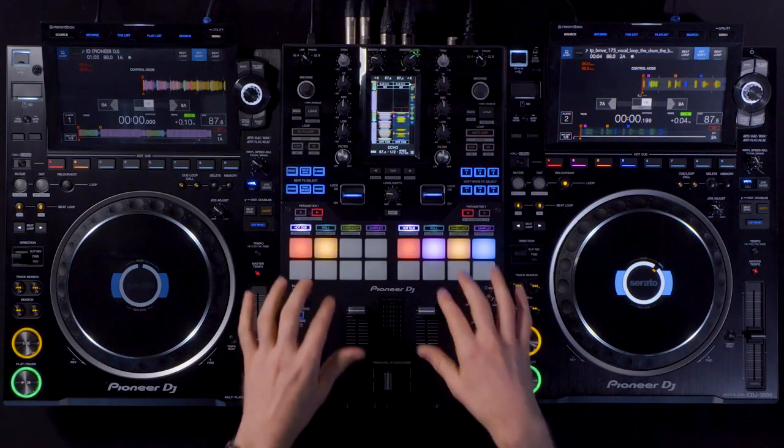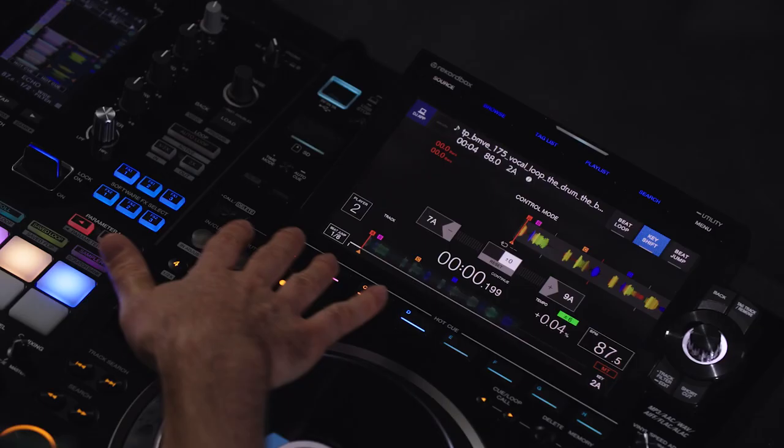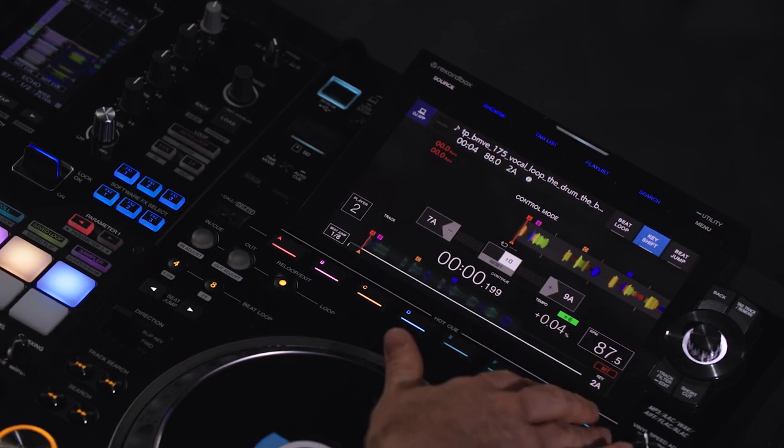On the mixer, I can free up the pads to control other stuff in the software, for example, cue points on deck 3 and 4. It's really handy to have all my 8 cue points lined up here directly, and I'll be able to trigger them, so I have instant access to my hotkeys all the time.